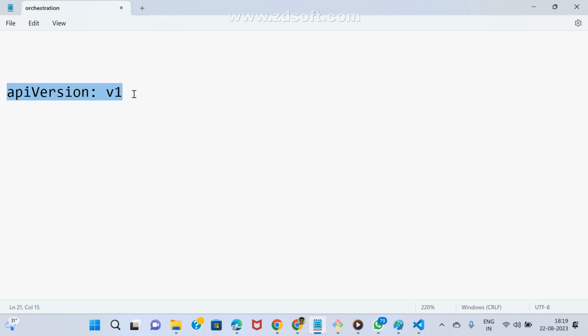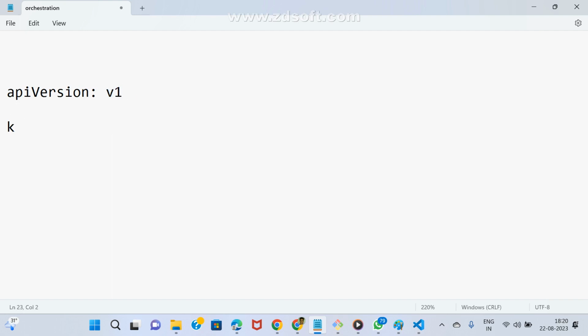Please respond, anyone, those who are feeling very new, those who are feeling Kubernetes is complex. No. This is very common and predefined. You may take it as an attribute, you may take it as an instruction. Try to consider it an instruction. This is the predefined instruction. Is it clear for you? Left side are instructions, right side are values. What is the value here? V1 represents version. Got it or not?